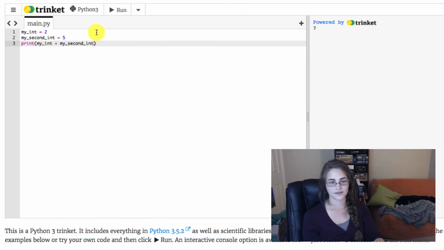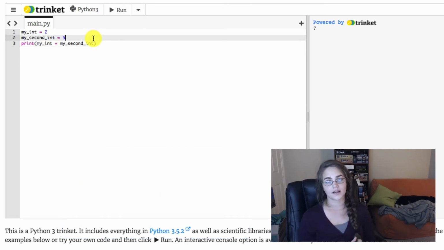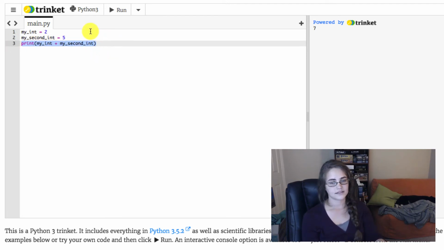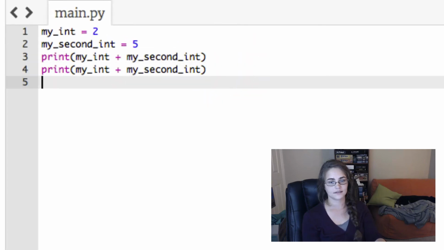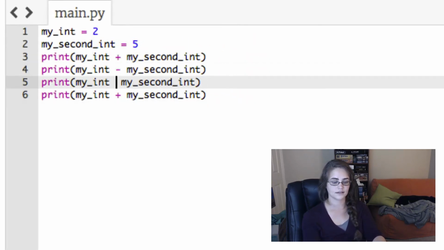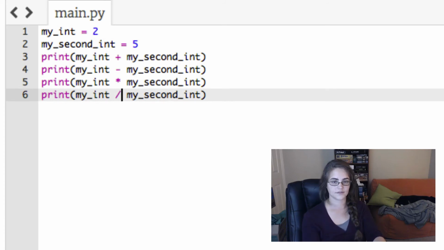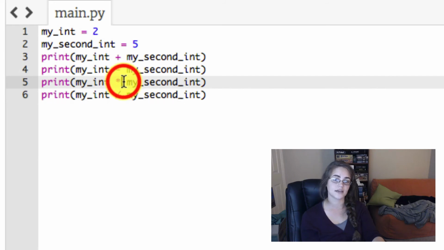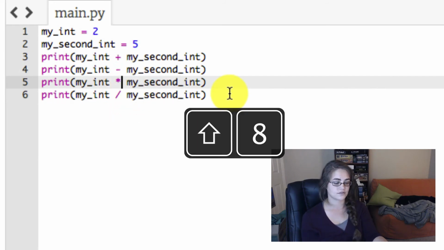And we get 7. So just like in the blocks, we can use plus, minus, multiplication, and division. So we have plus, I'll just copy and paste these, plus, minus, multiplication, and division. Division is denoted with a /, and multiplication is denoted with an asterisk, which is Shift 8 on your keyboard.